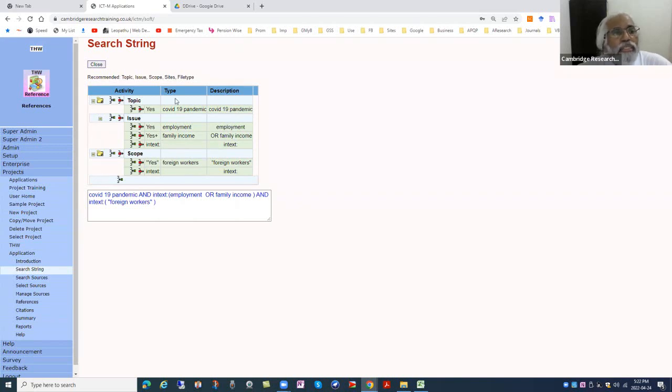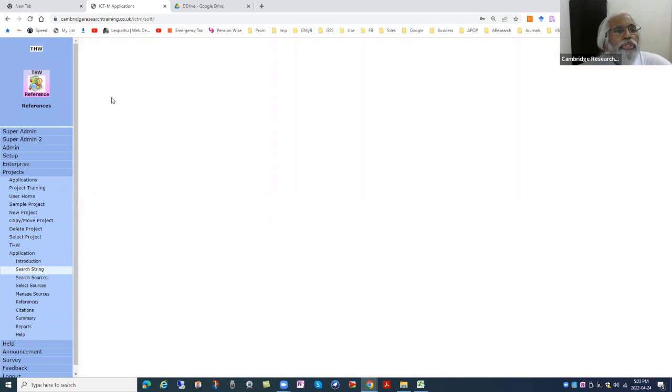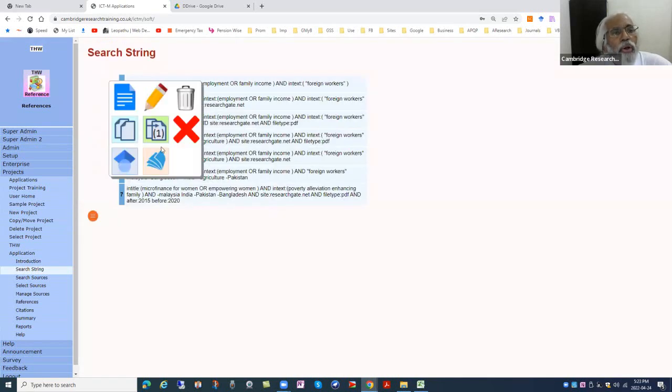So this Boolean method is already built in. Once you have done this and you close, when you click on this icon here, which is Google Scholar, this icon here is Microsoft Academic.